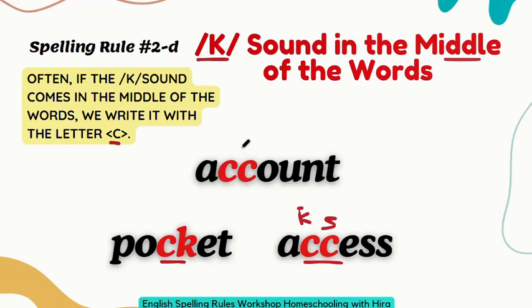As I told you about the split digraph, the magic key can hop over a single consonant and pull the sound of the other vowel. So let me tell you, dear, that all the vowels are magical letters. They all can pull the sounds of other vowels over a single consonant. So if you don't write this C here in accent, this O will pull the sound of letter A and it will say its long sound and it will be acount, right?